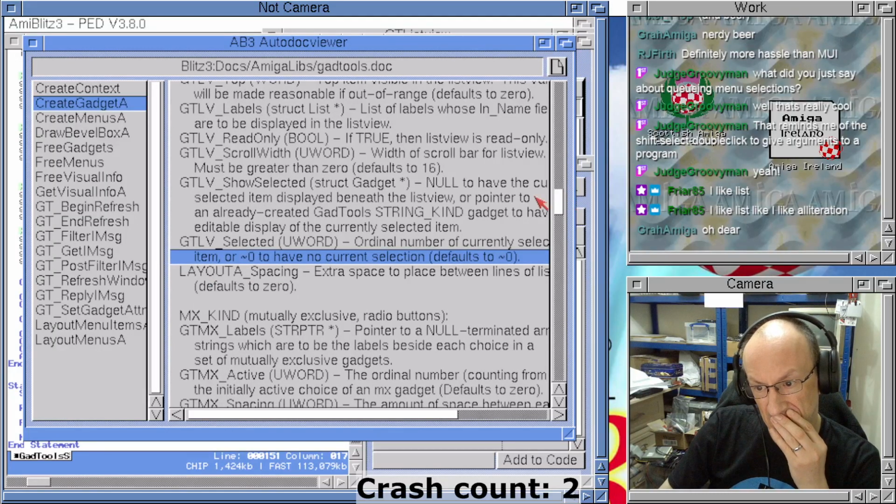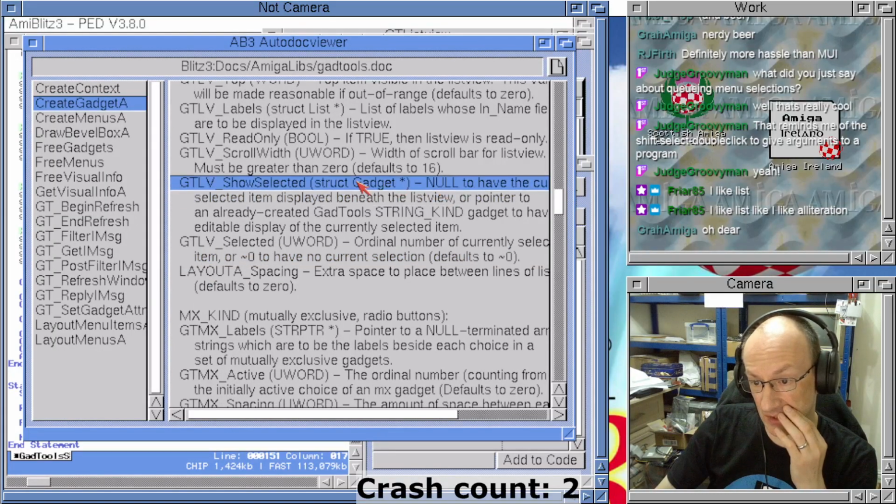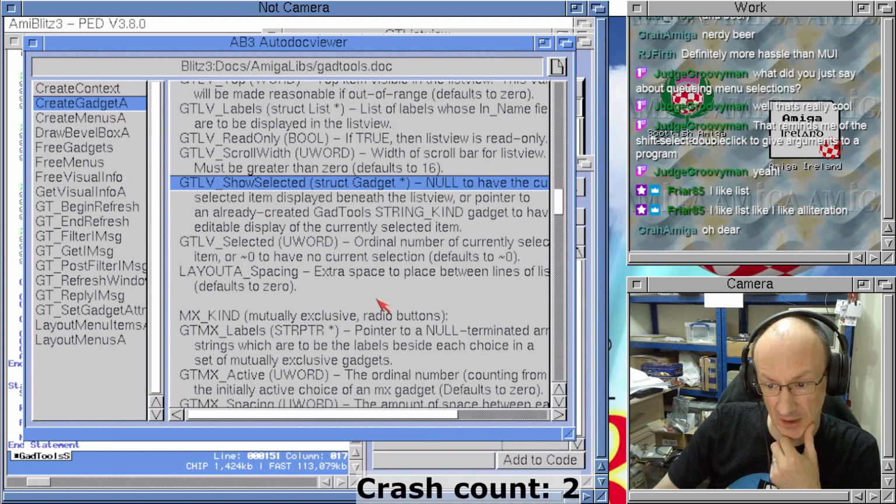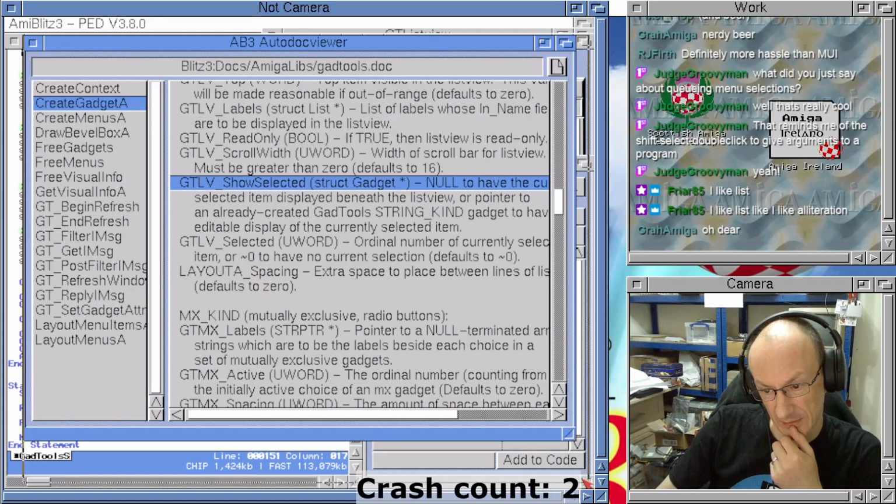That's annoying. Okay, so struct gadget, that's actually cool because we can use that to update the text automatically, so you don't need to do what we did there. But that's fine. What is the flag for making it stay selected?